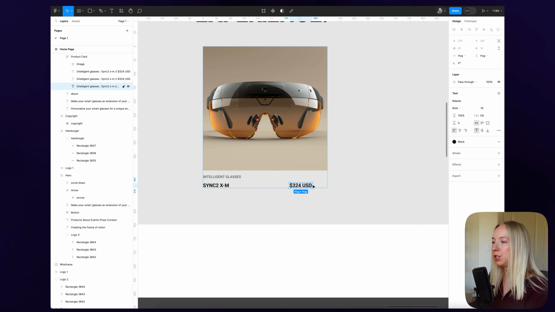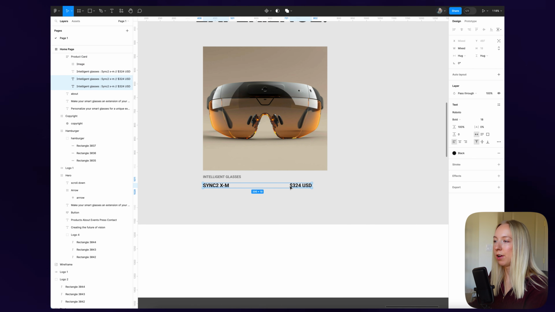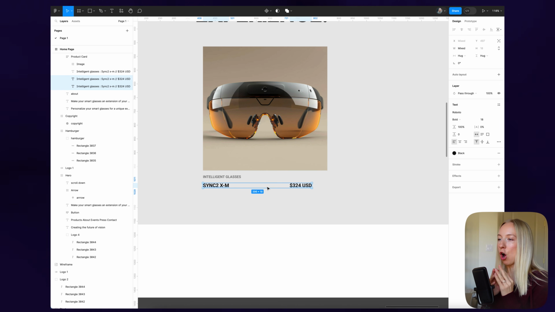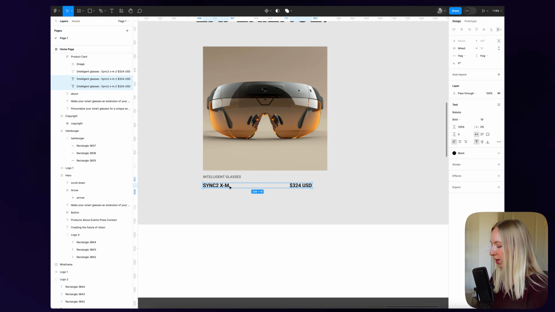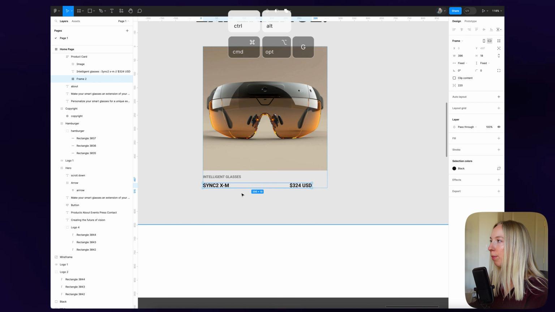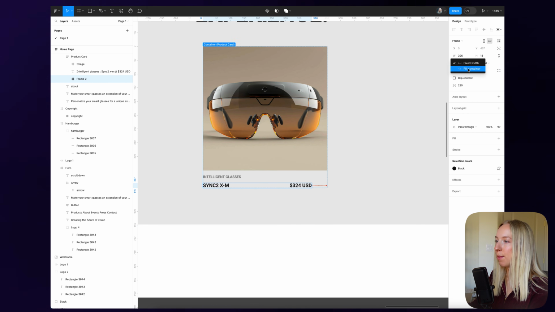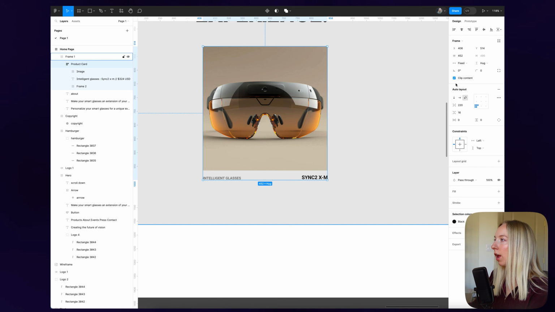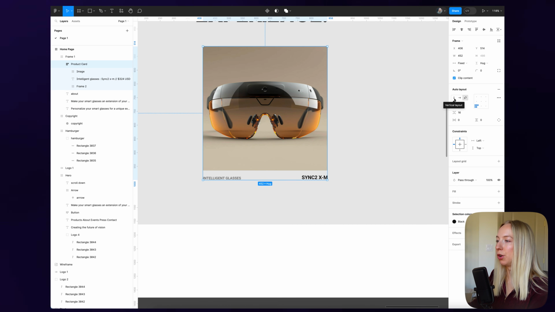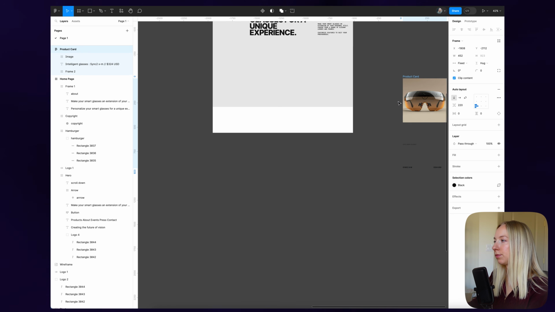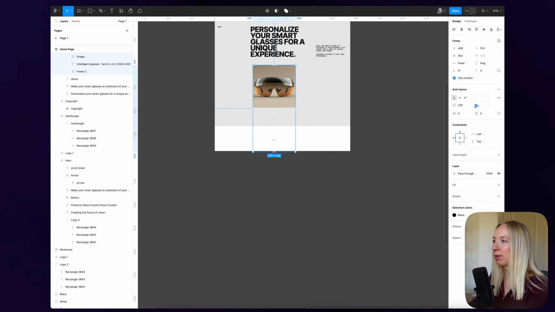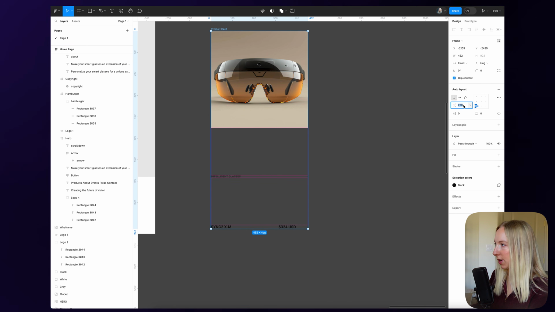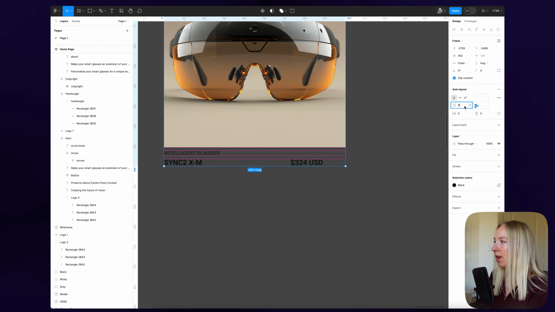So what I want to do is frame these together because I want these to stretch the whole component and have an automatic amount of space in between. So I'm going to do Command Option G to group. And instead of a fixed width, I'm going to do fill the container. And then I'm going to click on this whole product and we're going to, wow, what is happening? Yeah, okay. That's right, believe it or not, but we just need to change the settings. Okay, so we don't need this much space in between. In fact, we probably need maybe 8 pixels.